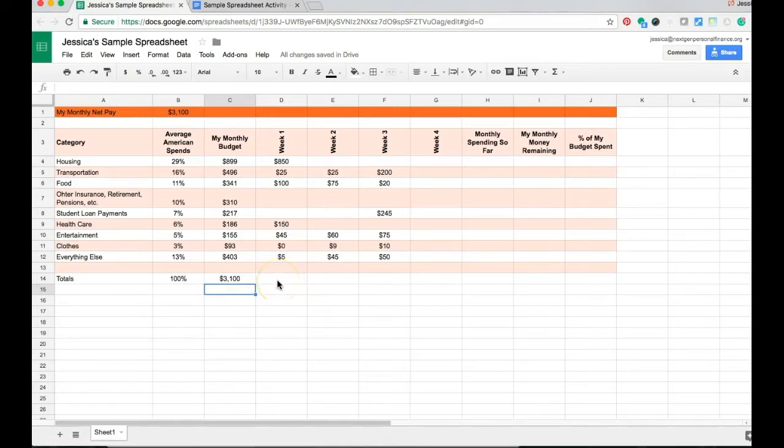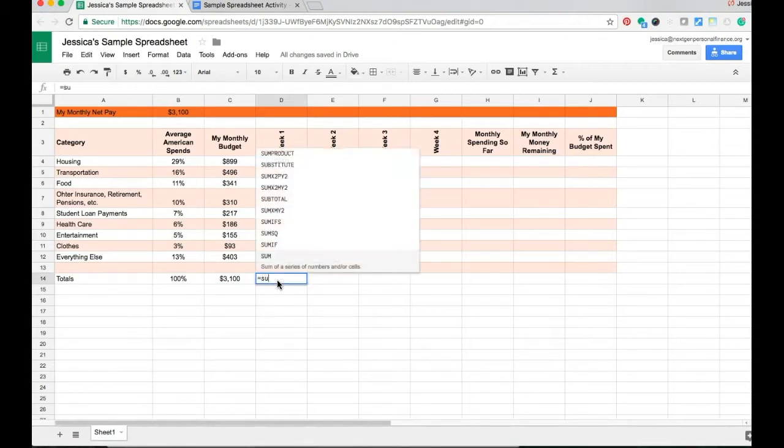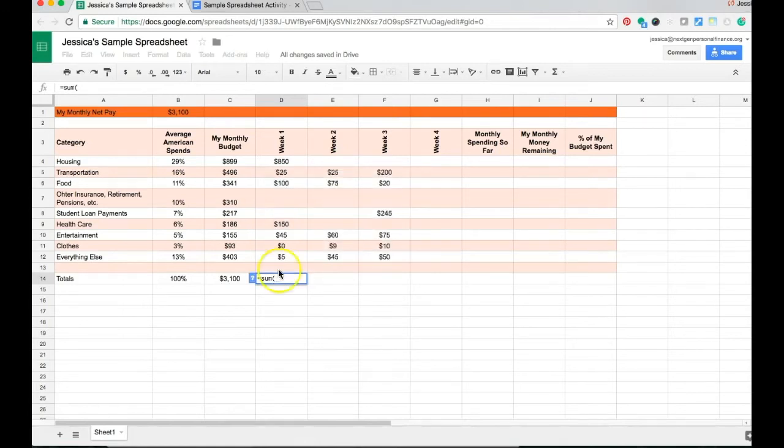Another way you can do it is you can type in the formula yourself rather than using the auto sum function. So I can push the equal sign right here. I can type sum. I'm going to need parentheses. And then I can type in the cell I want to start at, which is D4. I put a colon and I end with the cell I want to end at, which is D12. It highlights around everything that it's going to add, so I can check to make sure I'm doing it correct. I close it up with parentheses, push enter, and the column D sum is $1,175.